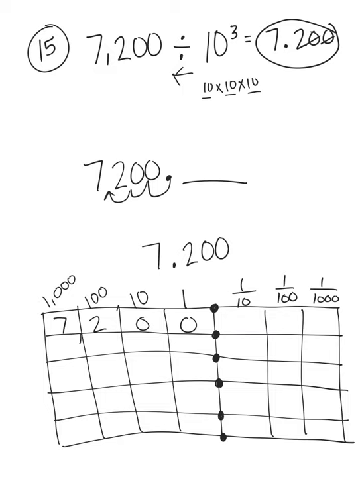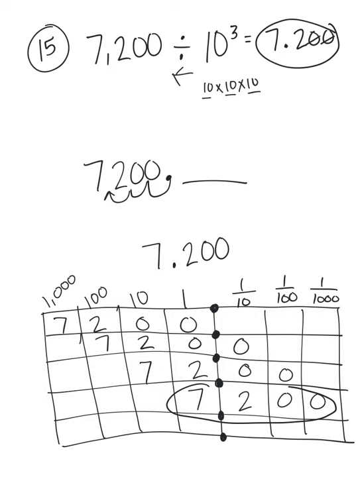And so let's go ahead and move it down 1 power of 10, so it shifts down here. And then go ahead and move it another power of 10, which would shift it down here. And then another power of 10, which would shift it down here. And so now I have 7 ones, 2 tenths, 0 hundredths, 0 thousandths. So it is still the same answer. I just decided to shift it down in place value instead of moving the decimal. So I just want to keep reiterating this is why we're moving the decimal.